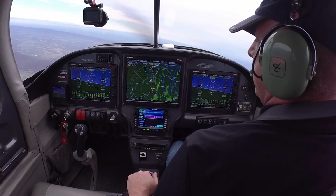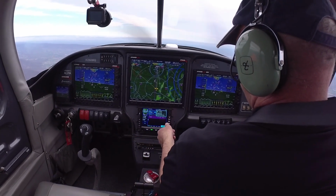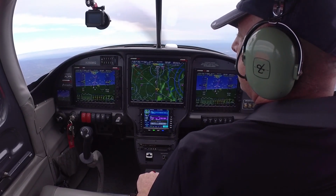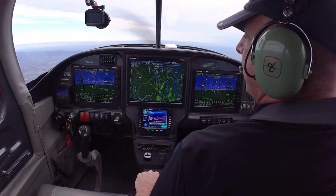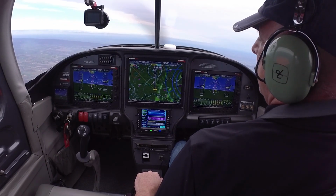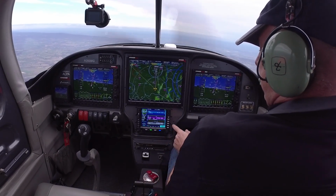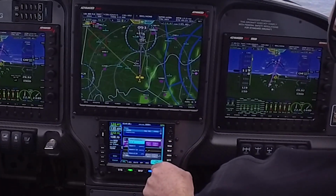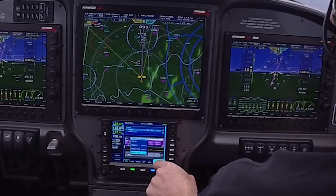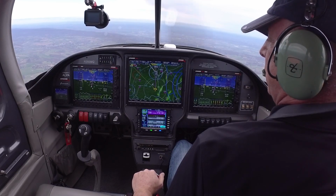We'll go ahead and load an approach for Frederick. So we'll pick out Frederick, direct to Frederick, and then we'll load a procedure. Altitude. So we know they're using runway 23. We just had information Victor a few minutes ago, and so we'll go ahead and set up an approach to 23. So just hit procedure. Let's do the RNAV Zulu approach to 23. You can see Camp David on the screen there. We'll make sure to avoid that.